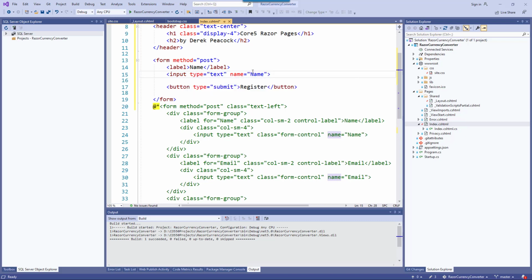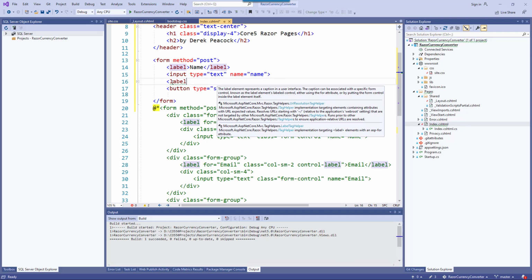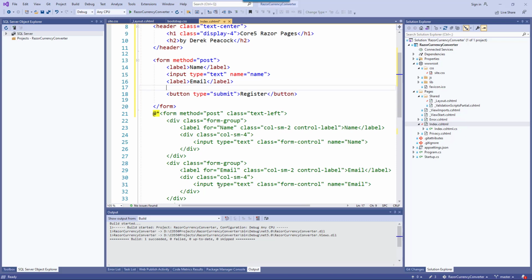Except I think in HTML, I might have to come back to that. Whether it's lowercase or uppercase, not sure. HTML is lowercase. C# might require it to be uppercase. Let's come back to that. So there's one label. Then we can have another label. I want your email address. That's the next label. And then we want an input for the email address.